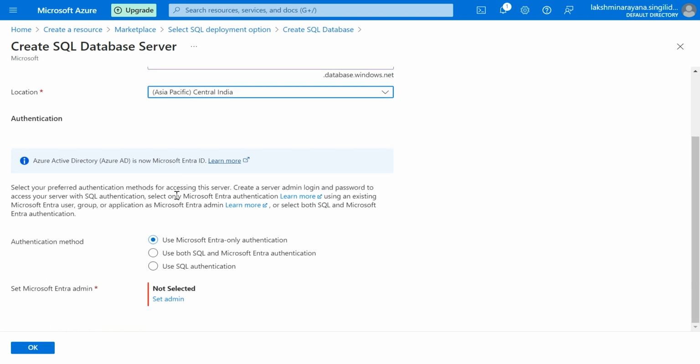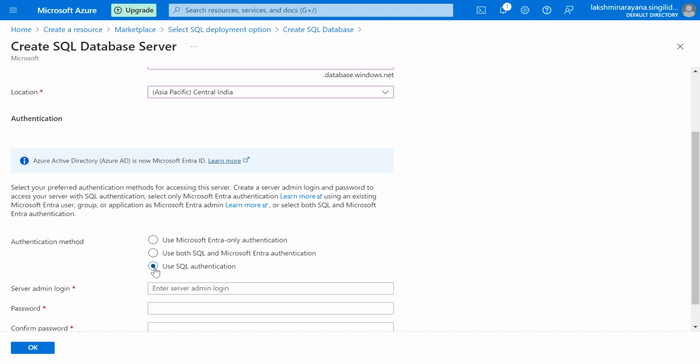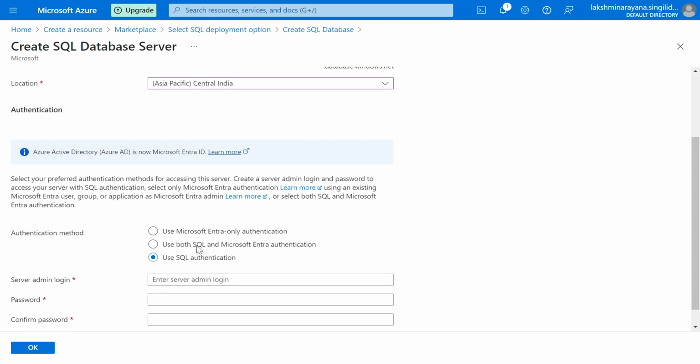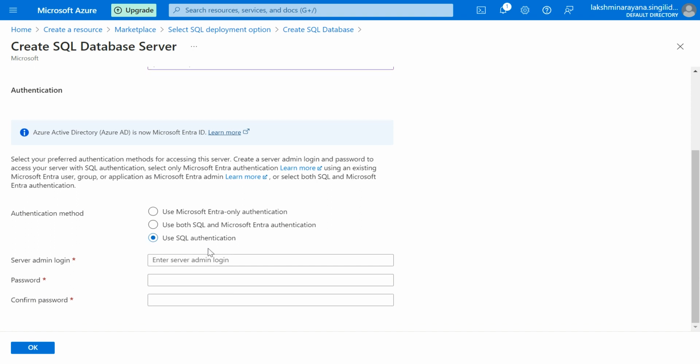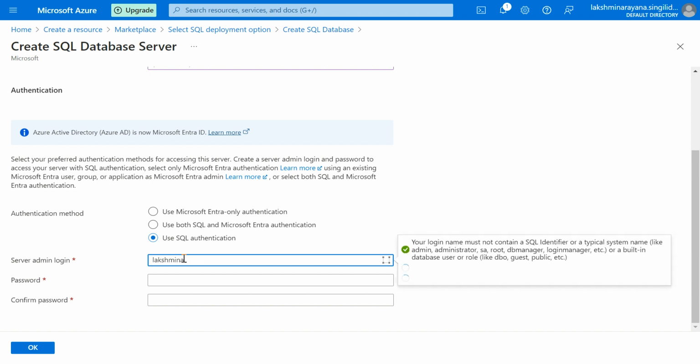And for authentication, you must use SQL authentication, because when you are entering the Azure portal and navigating into your Azure SQL database, authentication is required, and you give it only for this. And now go for the Azure admin. I am the admin, that's why I'm clicking my name, Roina. I'll give a password.